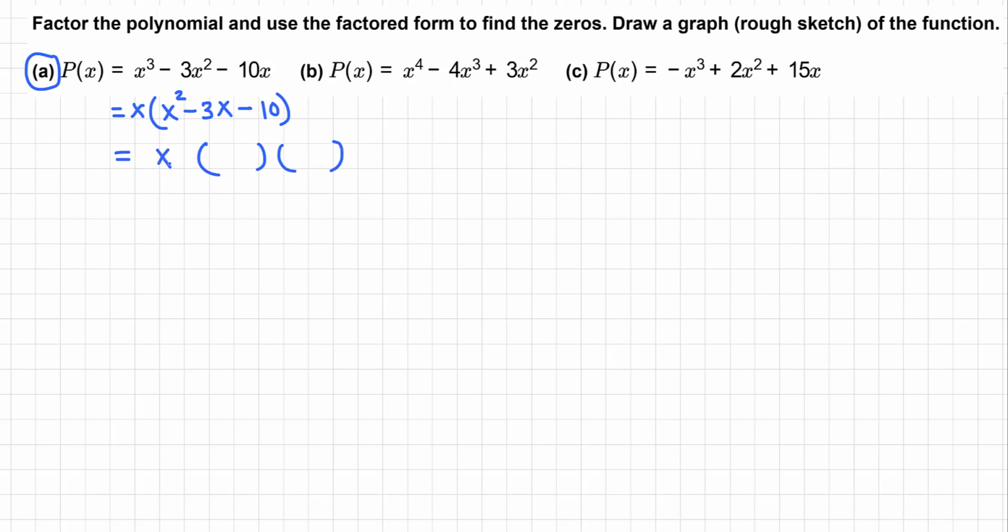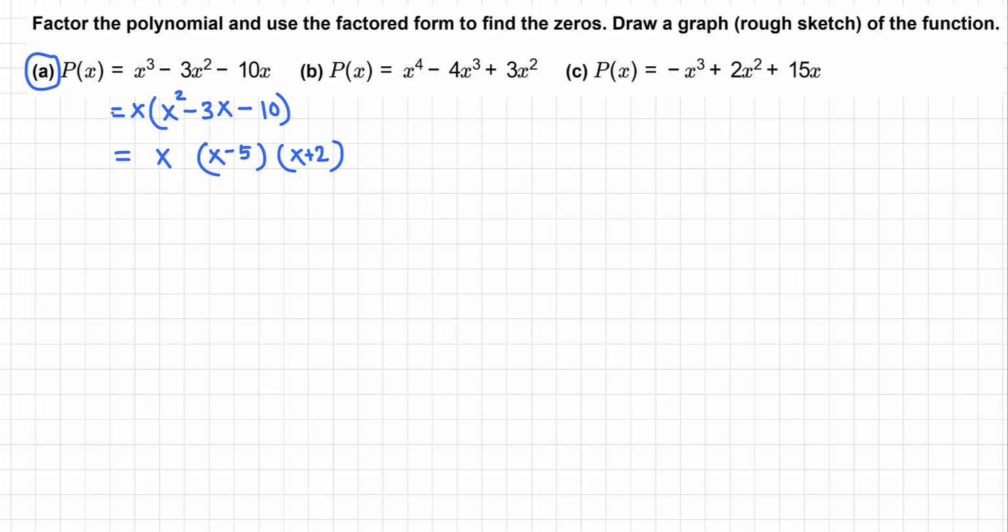This x is outside. Now x squared means x times x. Now we need to find the factors of 10. Minus means by subtraction we need to get 3. So 5 times 2 is 10, and to get minus 3 in the middle, minus 5 plus 2. So you can FOIL x minus 5 and x plus 2. If you FOIL, then you get this back.